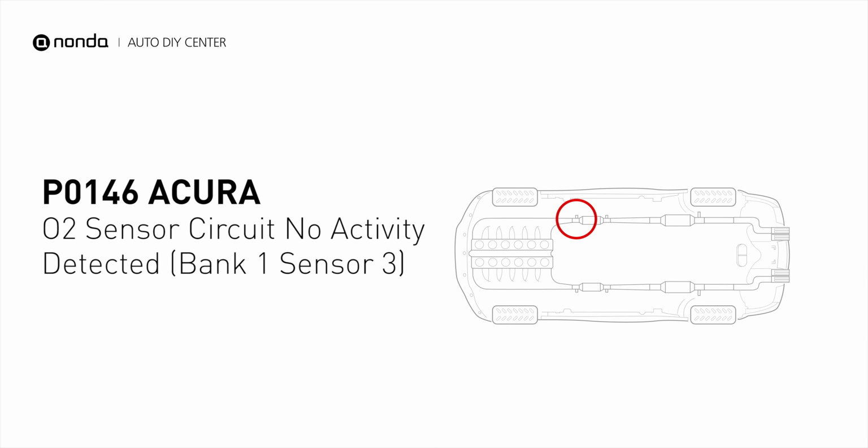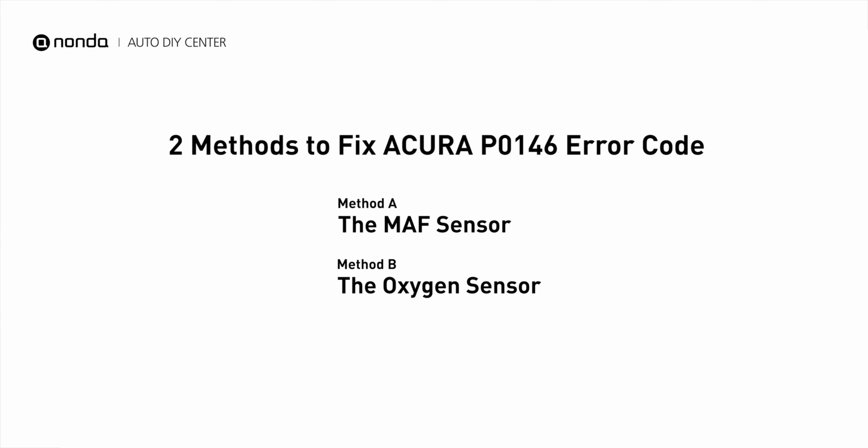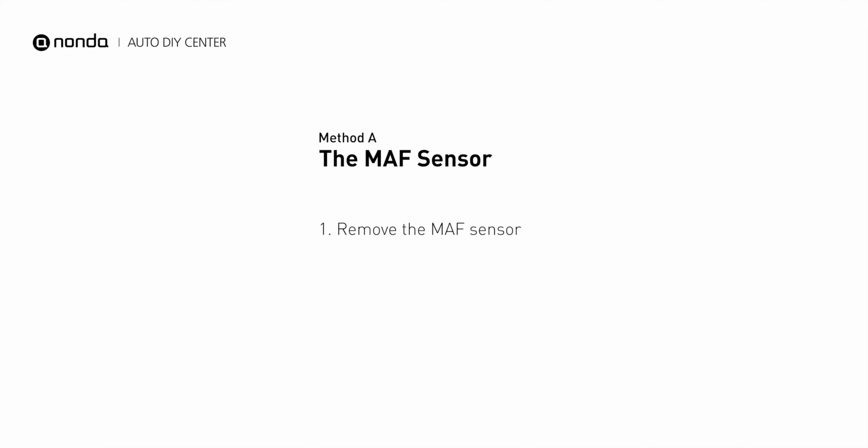It is triggered when your vehicle's oxygen sensor, Bank 1 Sensor 3, is malfunctioning. Here are 2 of the most practical solutions to fix Acura's P0146 error code. Method A, MAF Sensor.